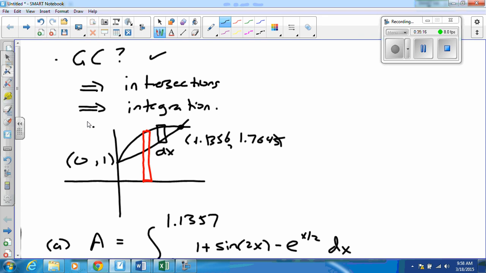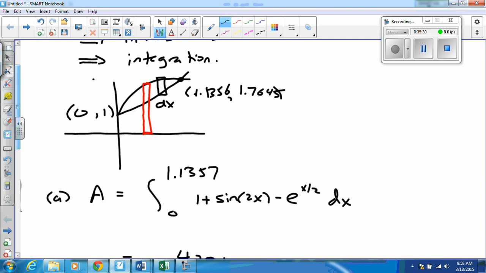And then on the right-hand column, they give the points. And it says that you get 1 point for having correct limits in an integral in A, B, or C. In other words, if any one of your integrals is the integral from 0 to 1.357 of anything dx, you get points.